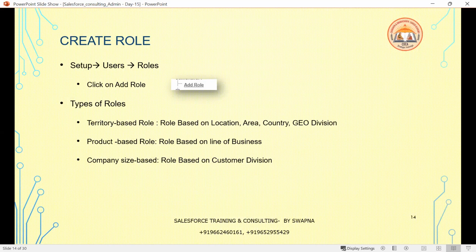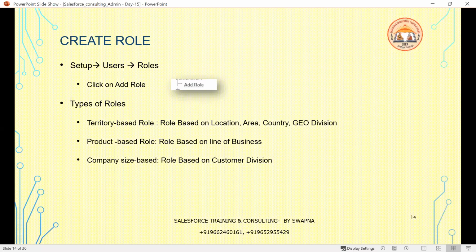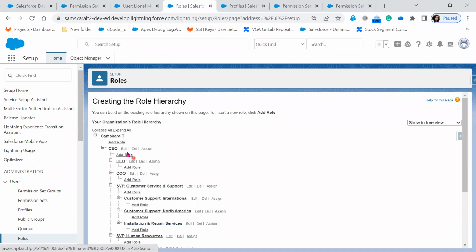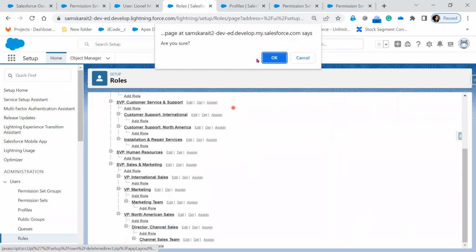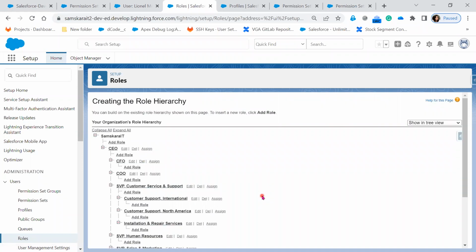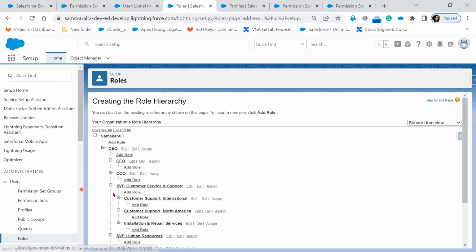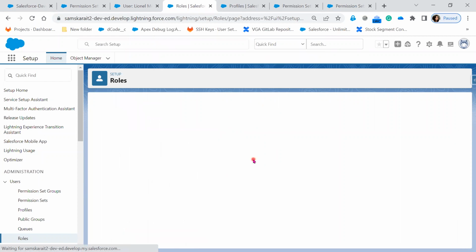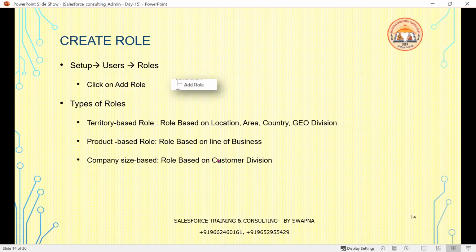Any questions before I move on? We'll see assigning the roles tomorrow, but let's understand today. In case you wanted to change, you can change it. You can delete, you can assign the role. If you wanted to clean up this existing one, you have to delete one by one. Role assignment, we will do tomorrow, because I need to clean up everything. Okay, so let's move on.